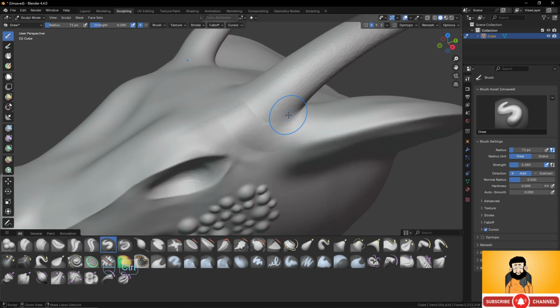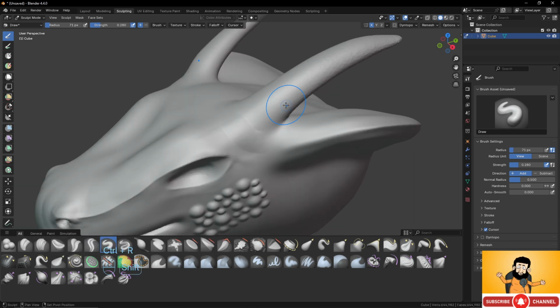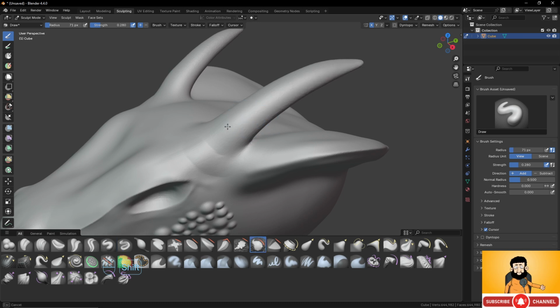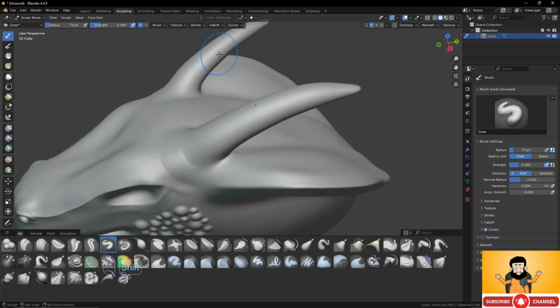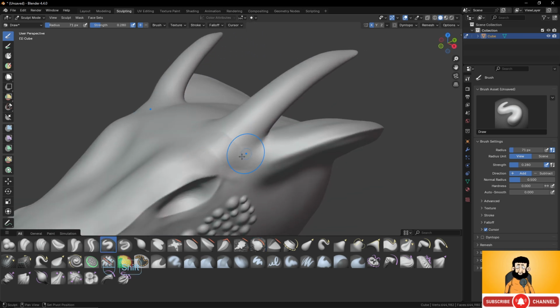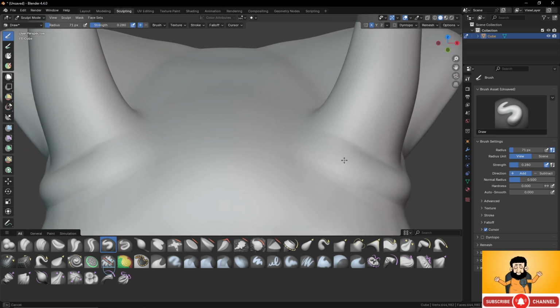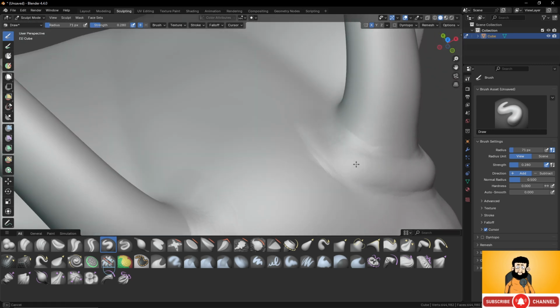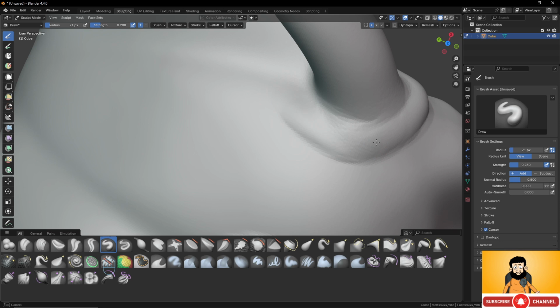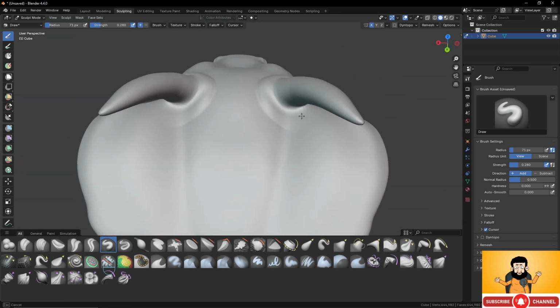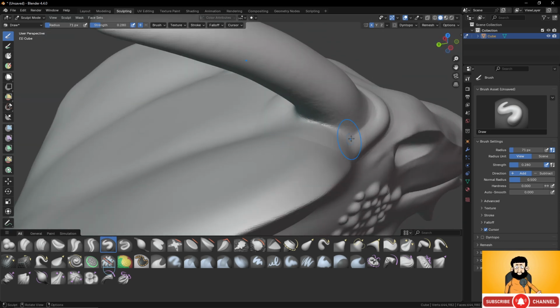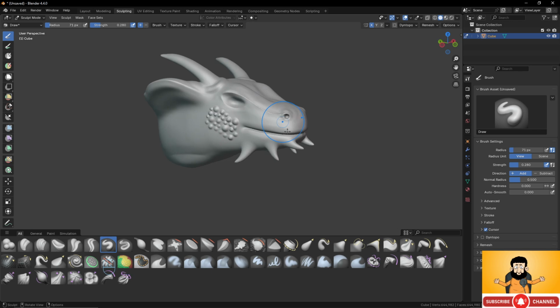I will just do a Control R and smooth down all of this. Okay. And let's say, yeah, I would like to add more of a root shape for this one here. As you can see, it might work well. Good. It will make the shape more interesting.